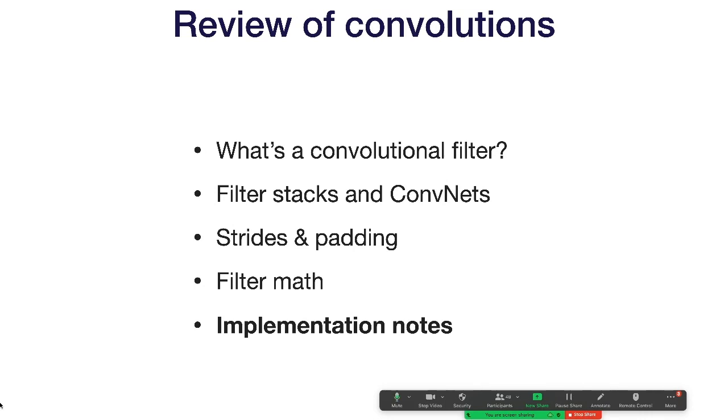And then the question is why would you ever want to do something that goes over the boundary? One simple reason is that you can't always make the math work to have the stride that you want without going over the boundary of the image. So that's maybe one practical reason why you might want to.